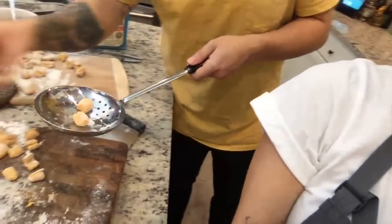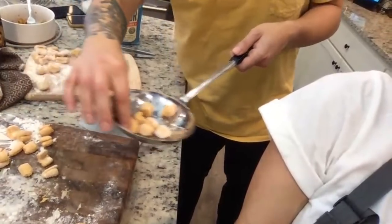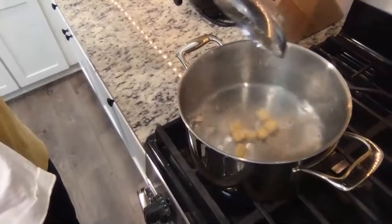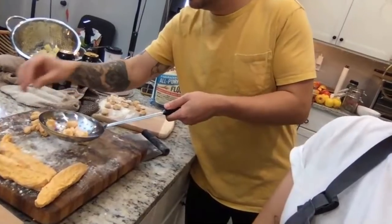Okay. Let me brighten this. So I'm just using this strainer, I guess. I don't know what the official name is. Slotted spoon. To put into the boiling water. You could use your hands, but it's a little scary. We are holding our laptop right now. Then we're just gonna put them in, and once they're finished, they'll actually float to the top. So you don't need to set a timer or anything. You just wait till they float. If they're a little uneven, it's okay because you'll know when they're finished cooking. We'll show you when that happens.